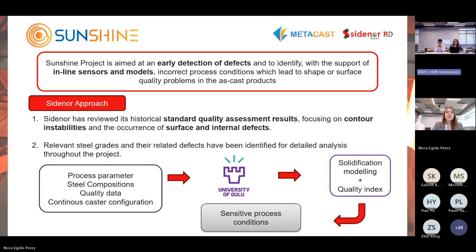So the idea of this Sunshine contribution in this Metacast project is to show an example of how modeling can help us, an industrial partner, to face a challenge, which is the early detection of defects. So with this, I leave the floor to Tuomas so he can further explain the modeling approach to our problem. Thank you very much.